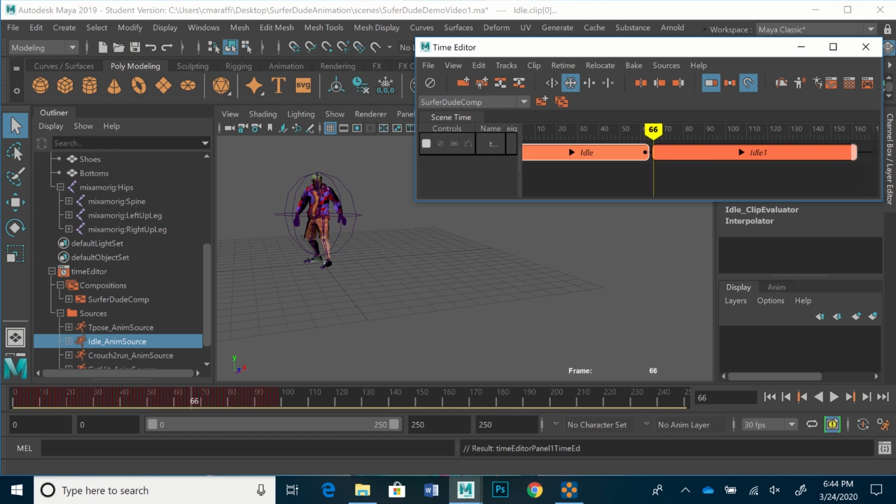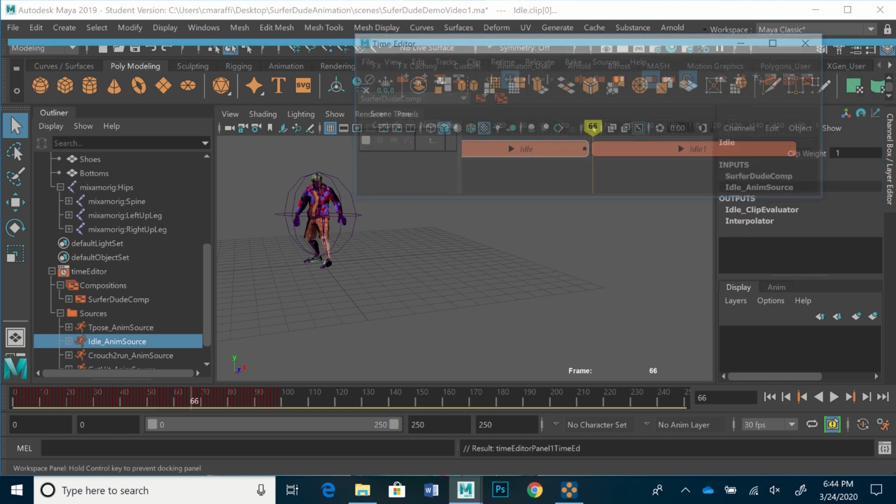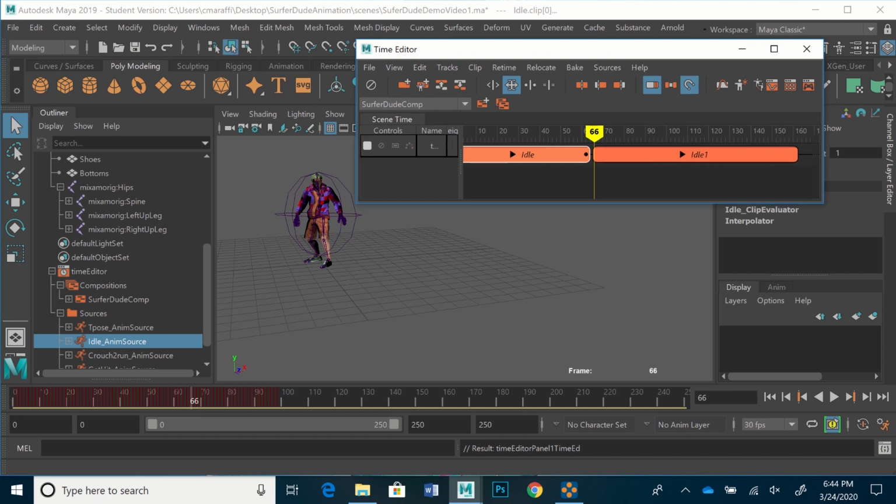And I think what I want to do is make it a little bit slower. So I'm going to zoom out a little bit and maybe just pull that out a little bit there. You can see this one's moving. It's because I've got this ripple effect on.